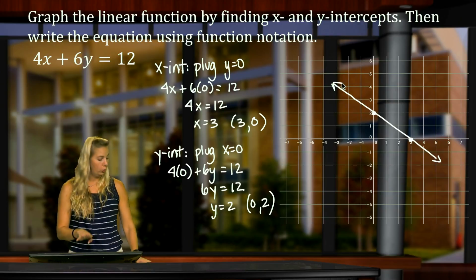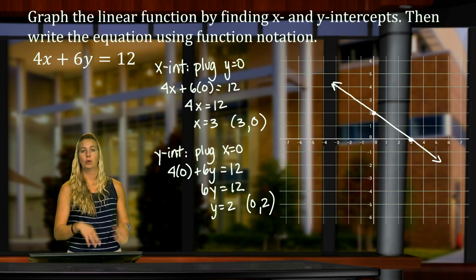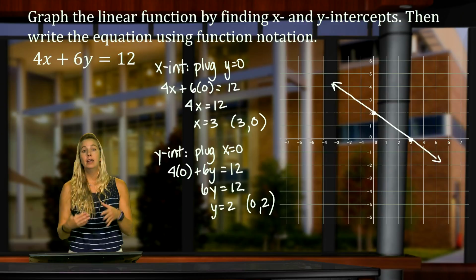Be very careful with this example, guys, when you're working on your MyMathLabs. If the question asks you to graph using the x and y intercepts, those are the 2 points that they want on the graph. If you use any other technique, say making a table of values or slope-intercept form, they may mark it wrong because what they're checking for are the correct x and y intercepts.